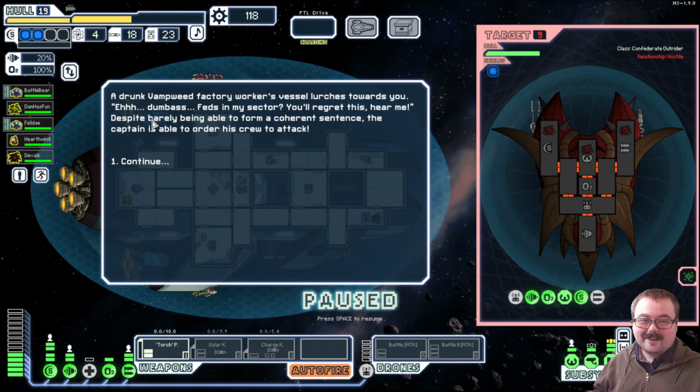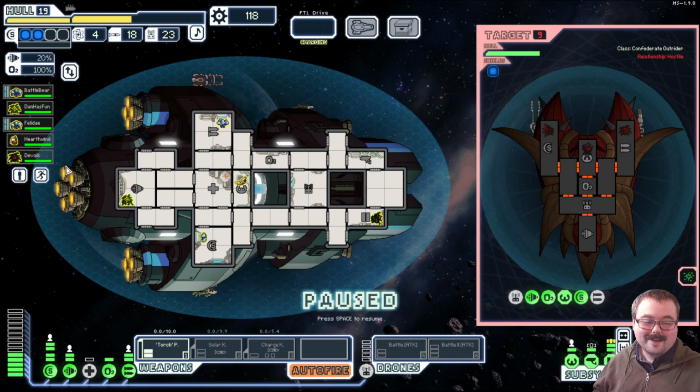A drunk vampweed factory worker's vessel lurches towards you. Dumbass. Feds in my sector, you'll regret this. I've got a vampweed on my ship, buddy. Pay attention. Are you a torch weapon of choice?